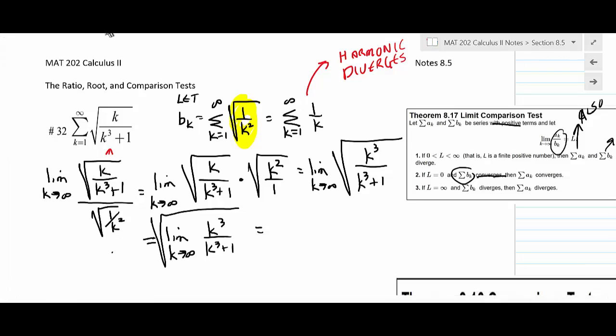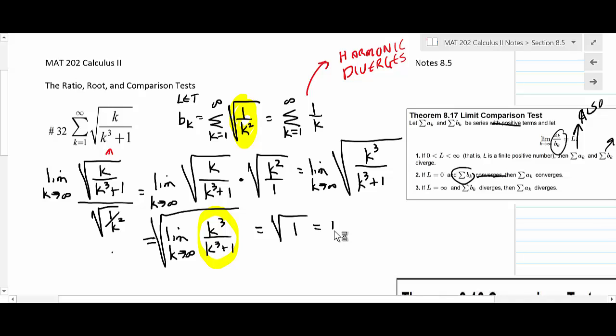Well, let's see. What is that limit right there? Do you guys know that just like that? What is it? 1, good. Why is it 1? Degree of top and degree of bottom are the same. That's the easiest way to look at that. So if you learn to recognize that, then you can just write that answer. So really what you get is the square root of 1, so that's equal to 1 like that.